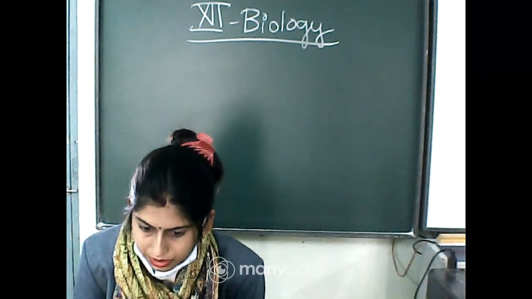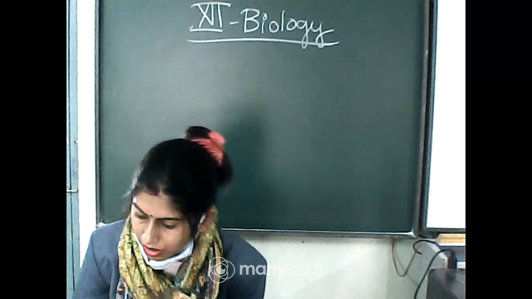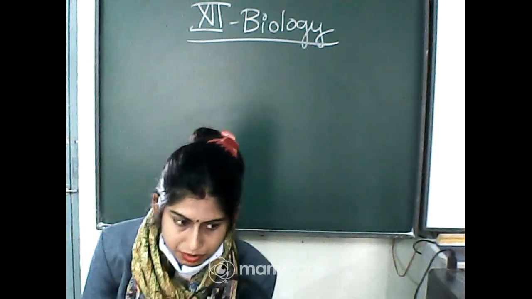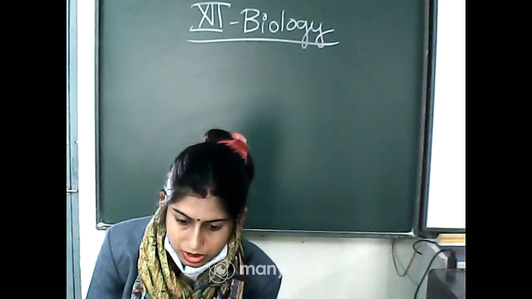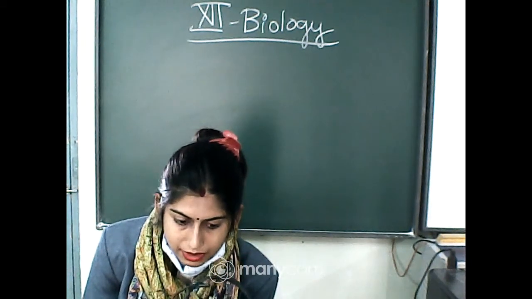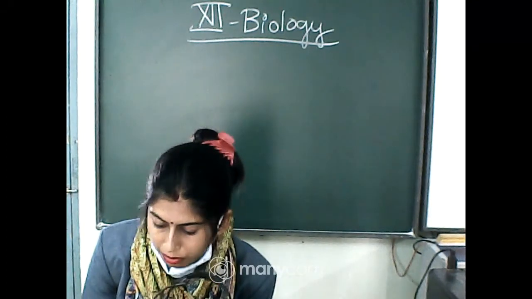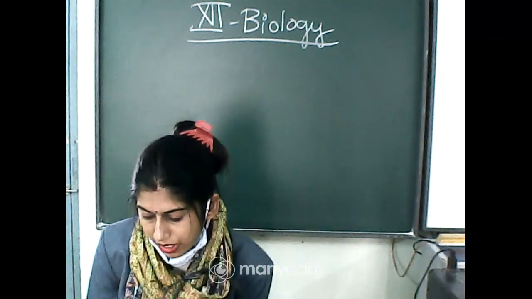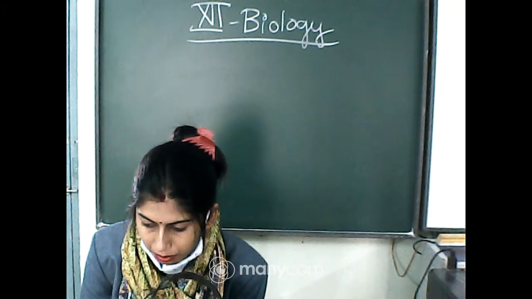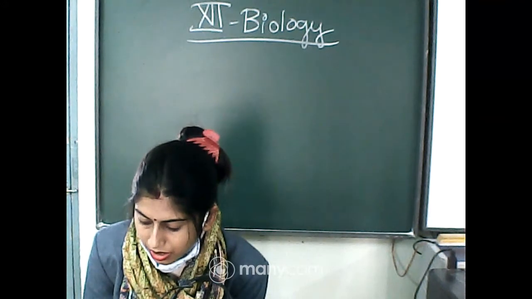Ecosystem, species, and genetic diversity. Yes, very good. So at the beginning of this chapter, we have already read about these three diversities, and we can say that these are the three important components of diversity. So, right answer. We have got the answer to question number 1. Now, move to the next question.